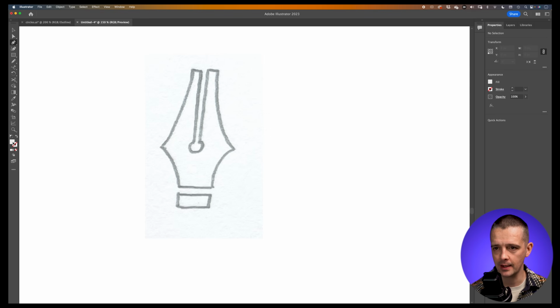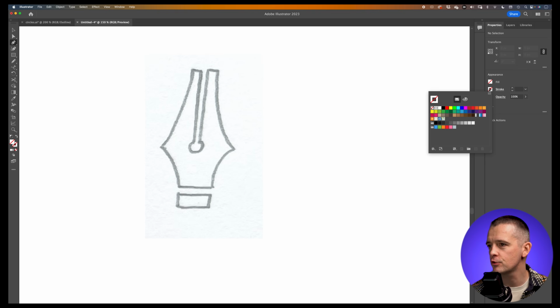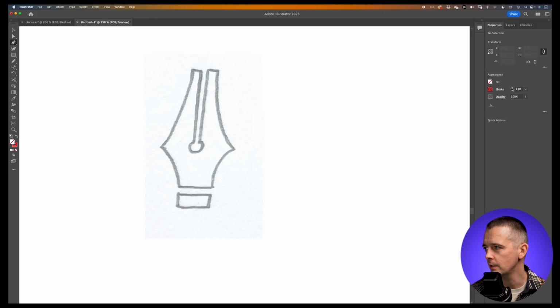Now if the fill is selected like it is here, you can just press the slash button and that does it, but you can also click in here and click on this white square with the red line through. And then for the stroke, I want something I can see clearly, so maybe red, and I'm going to increase this stroke size to 3 point, and depending on how zoomed in you are, you can change that yourself. So we're still on the pen tool, so let's try it again with this. I'm going to click once and then click once again, and I've got a bit of a thicker red line now, and then I'm going to click and drag.